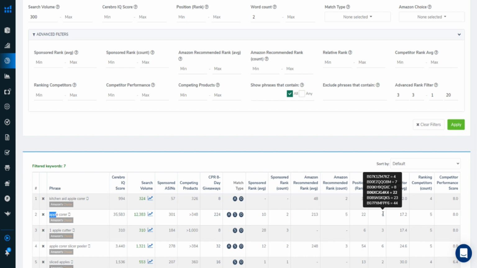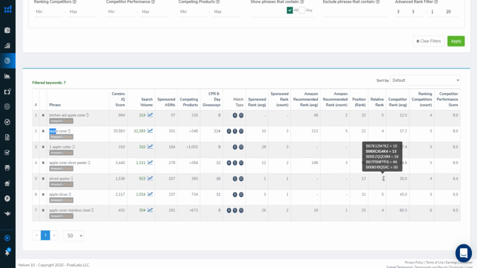This could be a keyword you may want to go after. Look at this one. Again, 3 are in the top 20. And then you've got this one. All 7 are ranked for Apple Corer stainless steel, but one of them's ranked 200. One's 96. So this is where you can find room for keywords that have not been utilized.